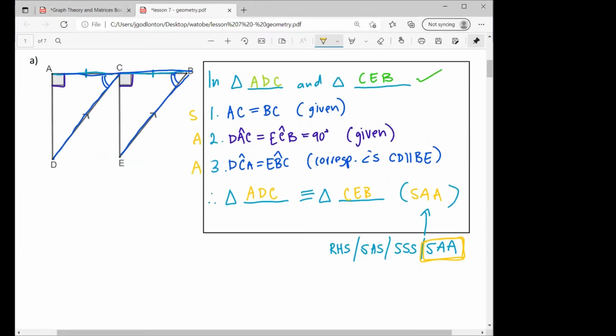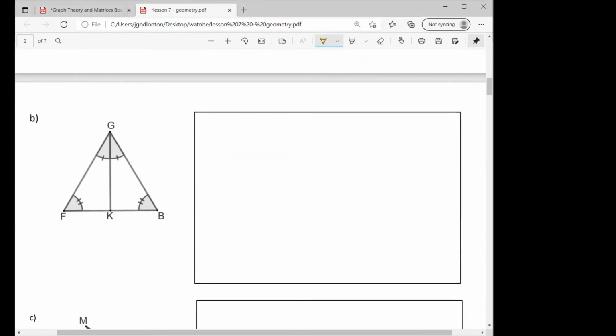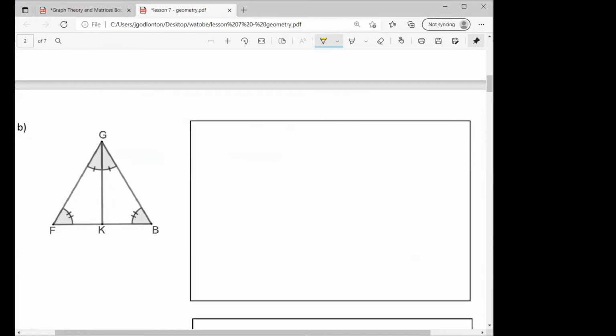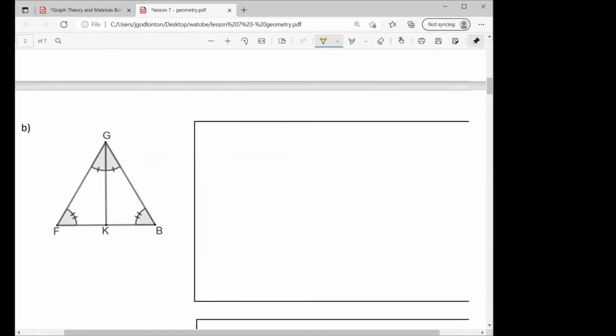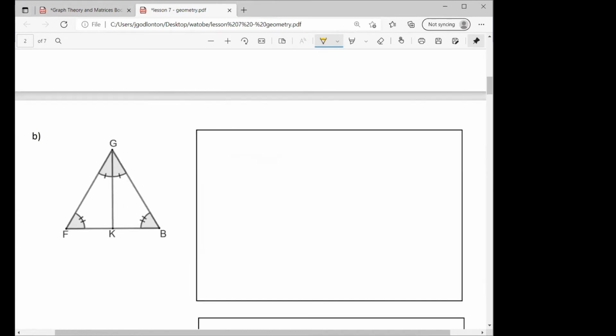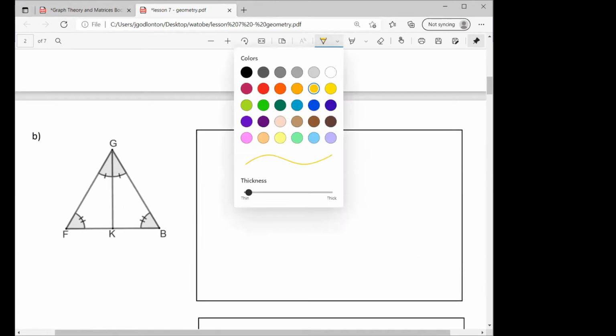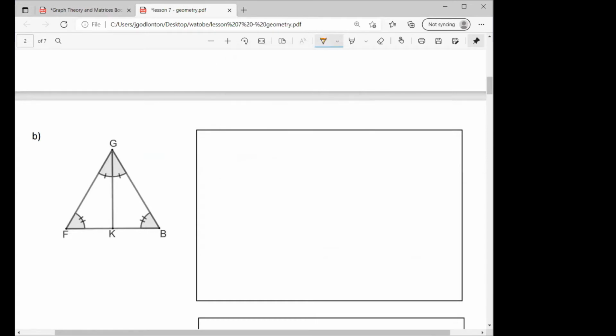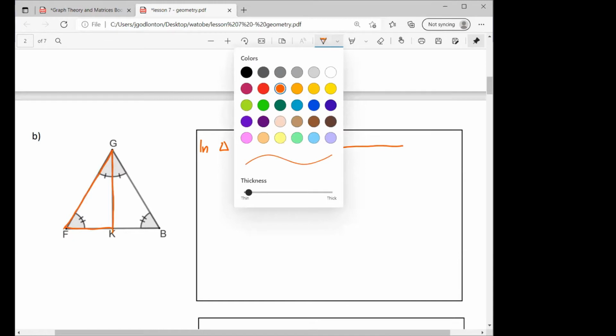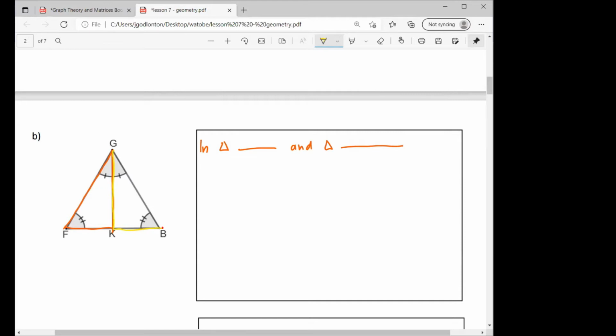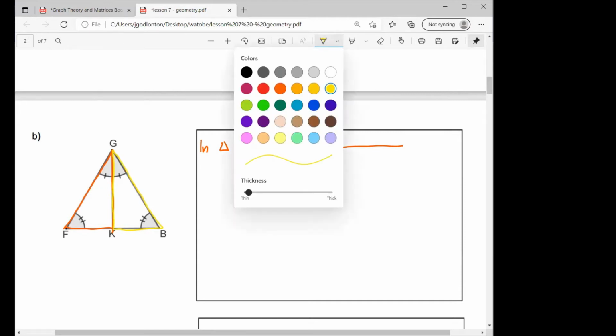Okay, so let's have a look at another one. Now I've tried to make this one nice and easy for you guys. So I'm just going to help you with the setup again, just until we get there, okay? So we're going to start by saying which triangles we're working in. So look, we're looking at this triangle, and we're looking at this triangle in a completely different color so it's easier for you to see. Okay, those are our two triangles.